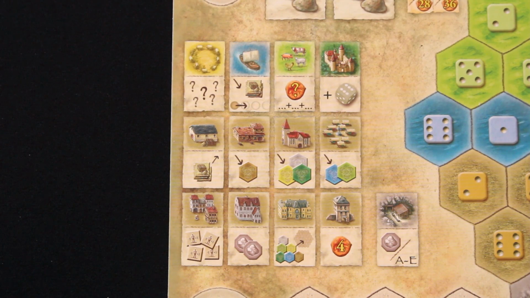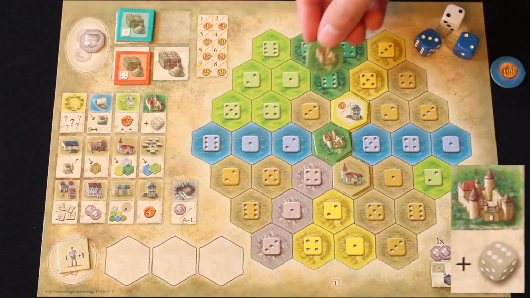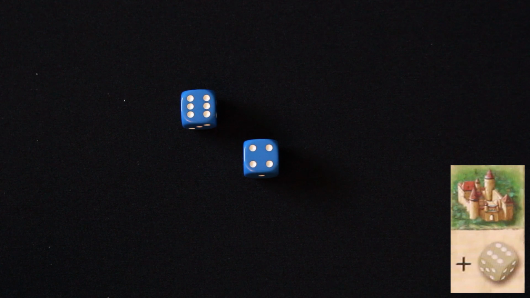Each type of tile has an effect which occurs immediately after it's placed. This summary on your player board will help you remember what effect each type has. Let's go over those effects now. Dark green tiles are called castle tiles. When you place a castle tile into your estate, you may immediately carry out 1 additional action of your choice, as though you had a 3rd die with any result you want.